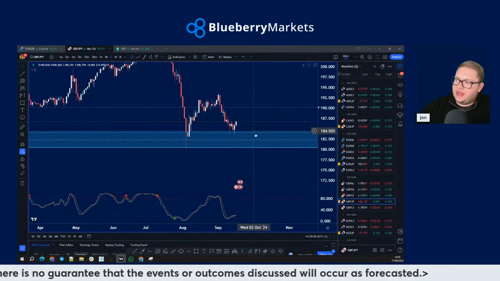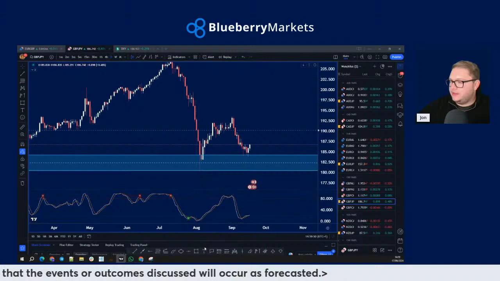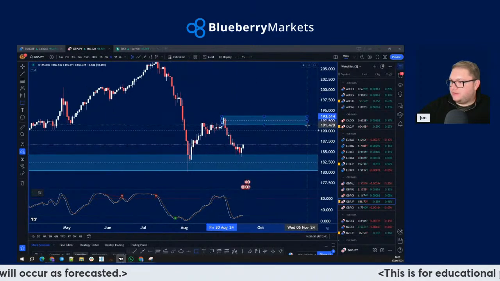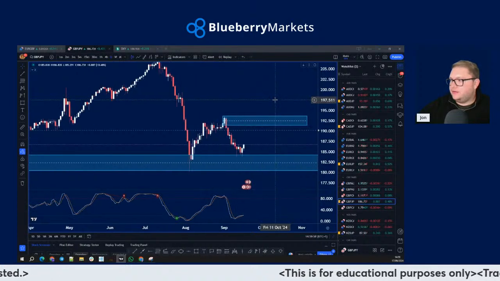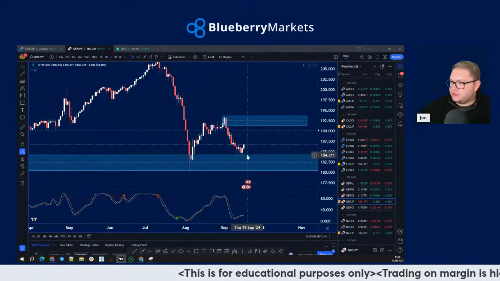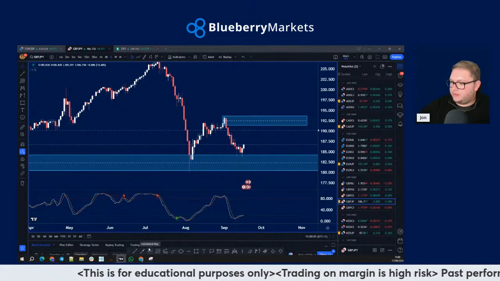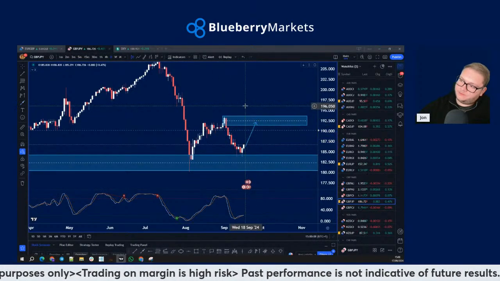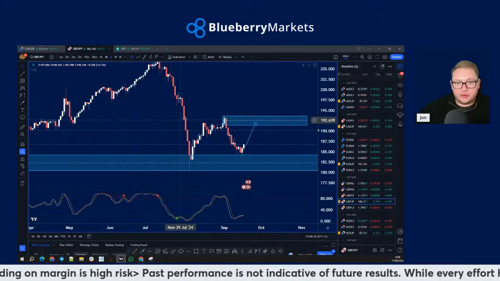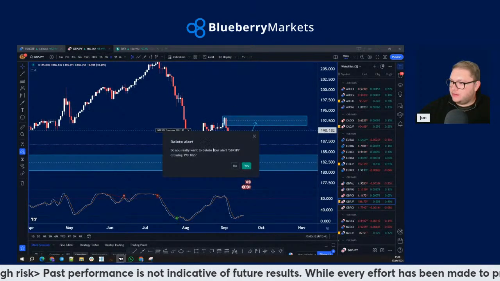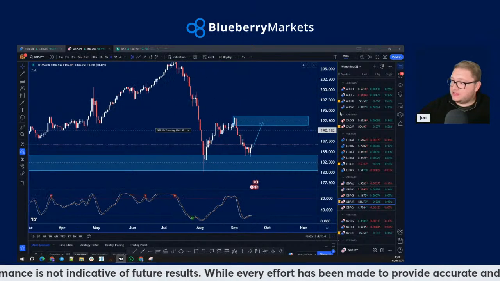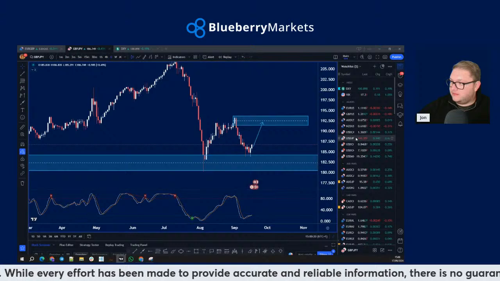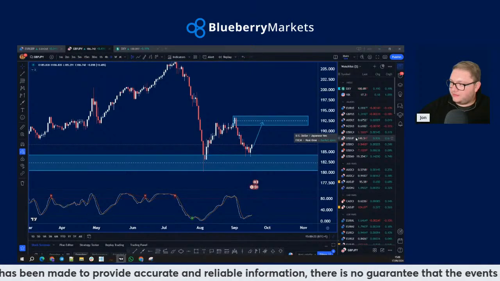Because again, if you're looking at pound yen, where do you want to sell pound yen from? Looking at the daily chart here, I want to be selling pound yen up here if I was going to sell it. So does it make sense to try and short this right now? No, it doesn't. So maybe we're on the lookout for a little bit of yen weakness. But again, it's a difficult week to try and pick this up because I don't think we should be looking at necessarily trading major markets until after tomorrow.